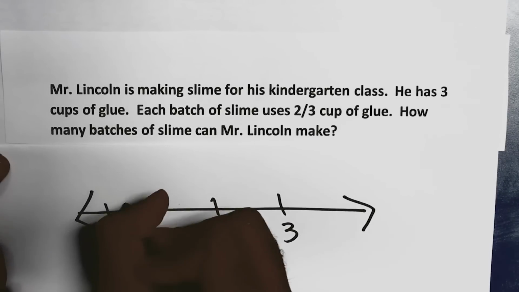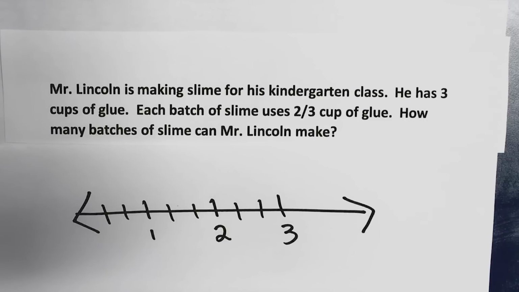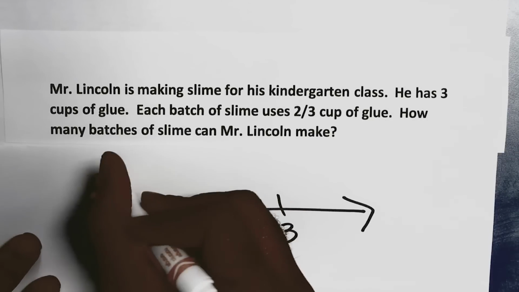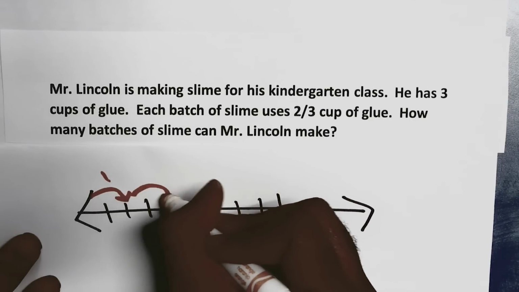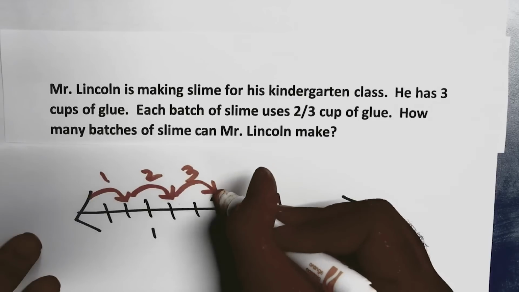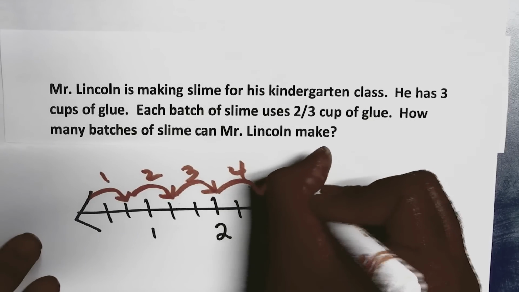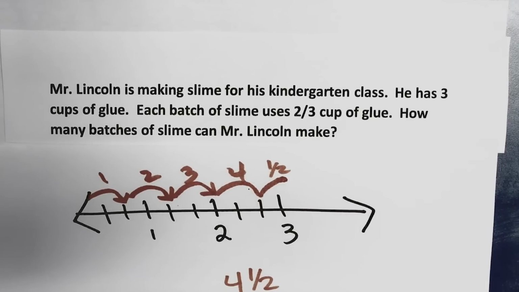I'm going to break this up into thirds. So now, I'm going to show my 2/3. 1, 2, 3, 4. And the same thing here. I have that little extra left over that's going to represent my half. So 4.5. So no matter what model you use, you still get the same thing.